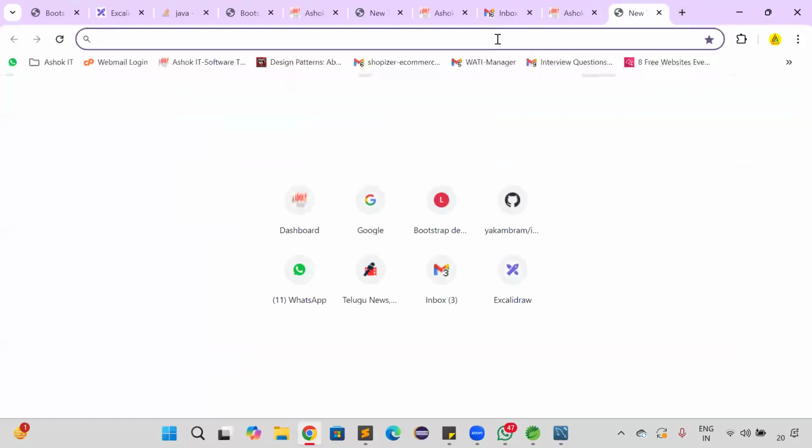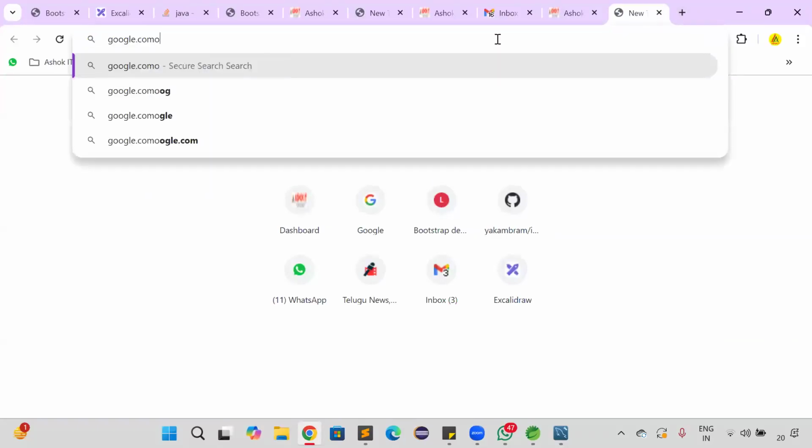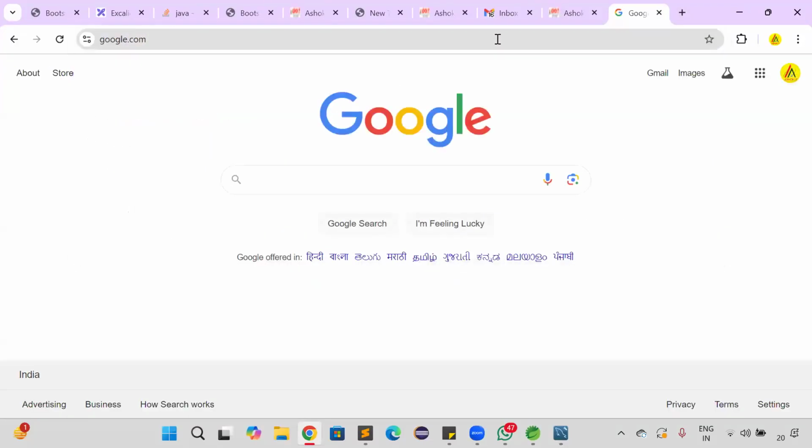So from next time, when you want to pay the fees for Ashok IT, you no need to do the manual payment. Everything is automated. You can do the payment directly in the website itself. Immediately you will get the course access. Currently, what is the problem? Students are paying the course fees in the Google Pay. Admin has to verify the payment. They have to give the access.